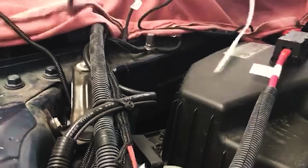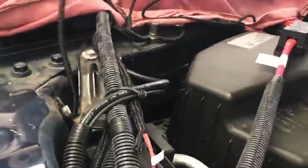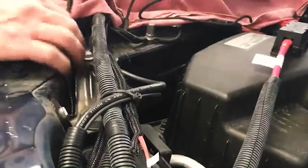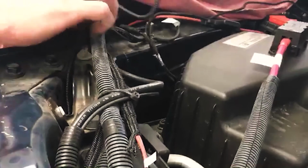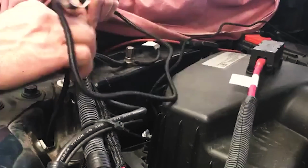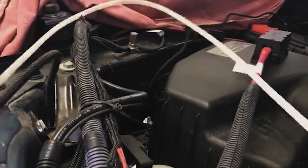I always like to pay attention to how I route things, because people have to work on these vehicles eventually. And you don't want your harnessing and cables to where brackets and stuff can't come off. They got to cut cables, and that's just going to make life bad. So if I come up this way, it's completely out of everything's way, and I just follow this harnessing that's already here. Secure it, make it look real nice along the way. So that's exactly what we're gonna do.